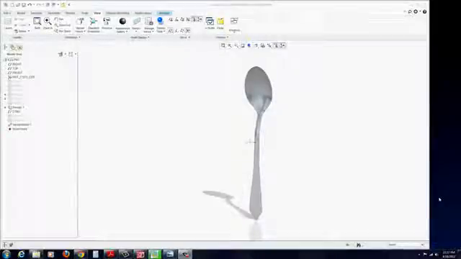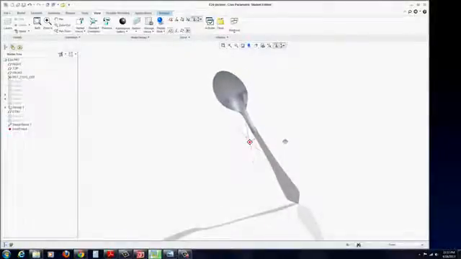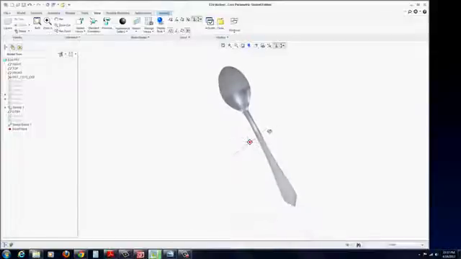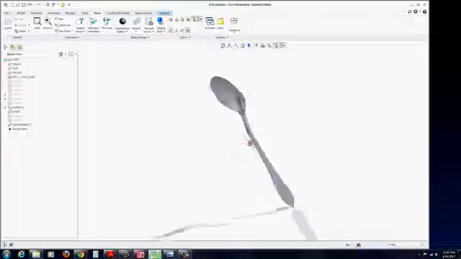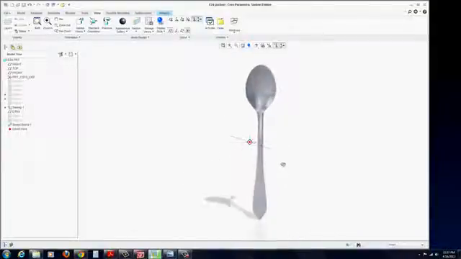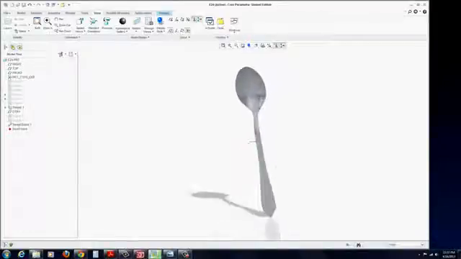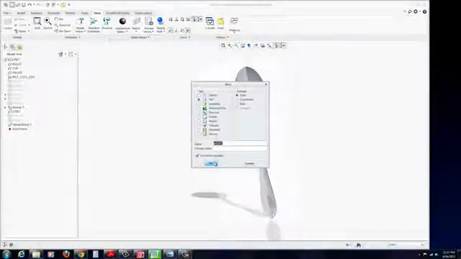Exercise 24. In this exercise, we take a look at Creo's capabilities with surface modeling and importing an actual bitmap image, or actually JPEG image, and tracing around it to create this surface on the spoon. Okay, so let's begin. Go to File, New. And let's go ahead and name this E24.